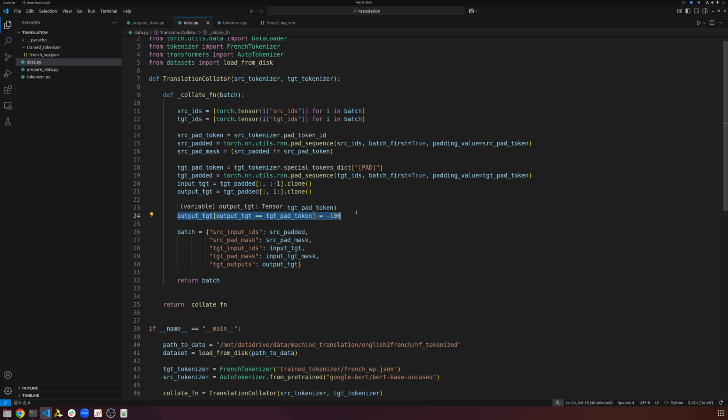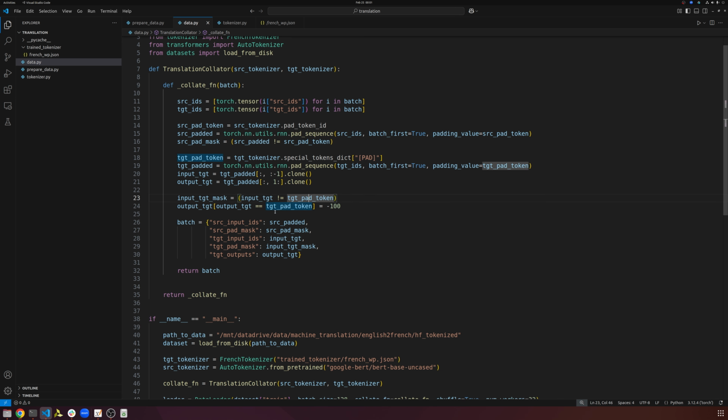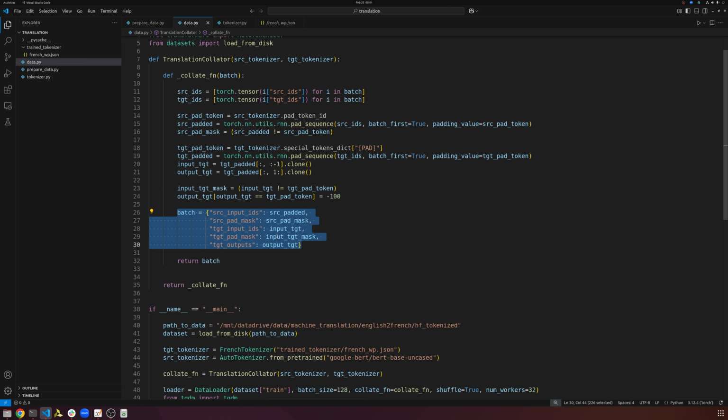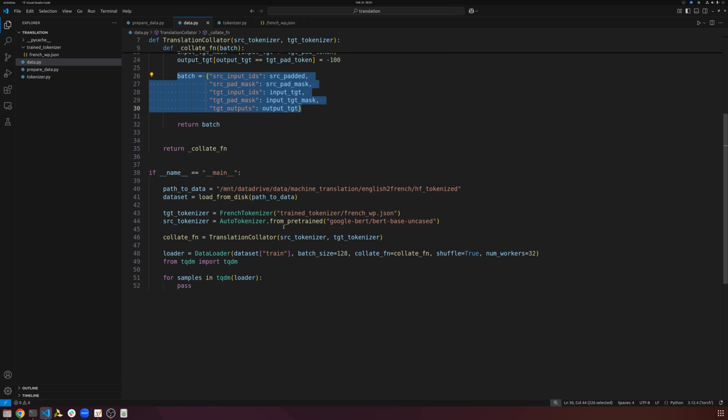We also need to make sure that any pad tokens inside our output, the thing we want to predict, are set to -100, because pad tokens shouldn't predict anything. So we ignore them in our cross entropy loss in the future. Then we batch it all together, create a nice little dictionary of data, and return it. We get something like this, which wraps up everything for today.